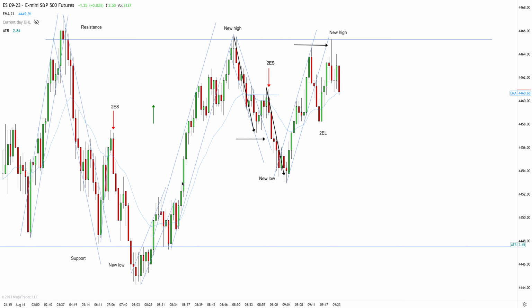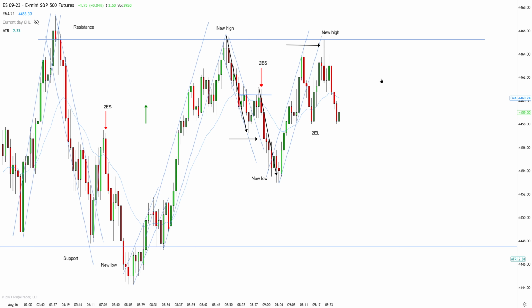So you can see this is how you have to play the trend range when you don't have a clear, strong channel. You have to follow the short-term channels. They will guide you and you will stay on the right side of the market. You will break a new high, so I expect reversal.